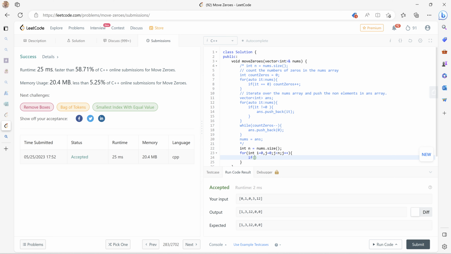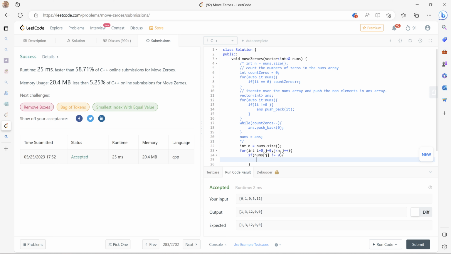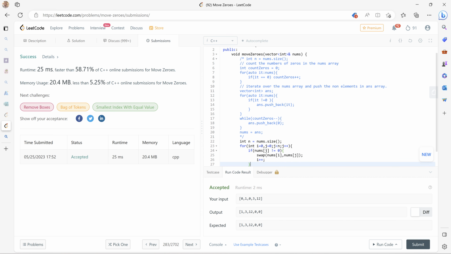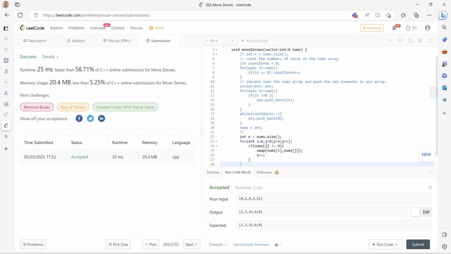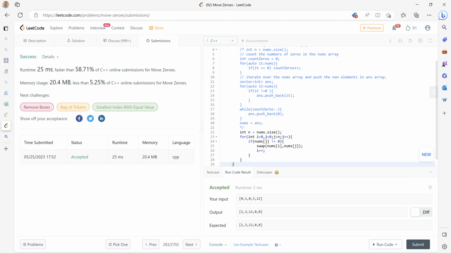What we are checking here is if nums of j is not equal to 0. If it is not equal to 0, then we simply swap nums of i, comma, nums of j, and simply i plus plus. Let's quickly run this.